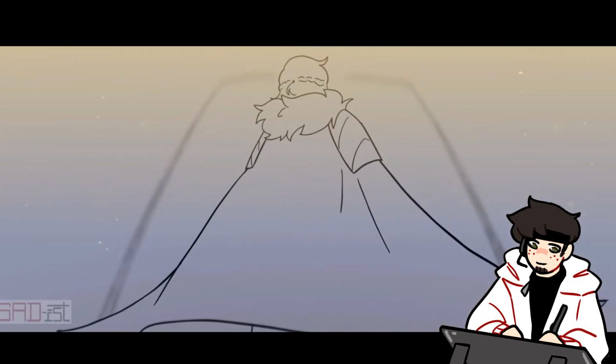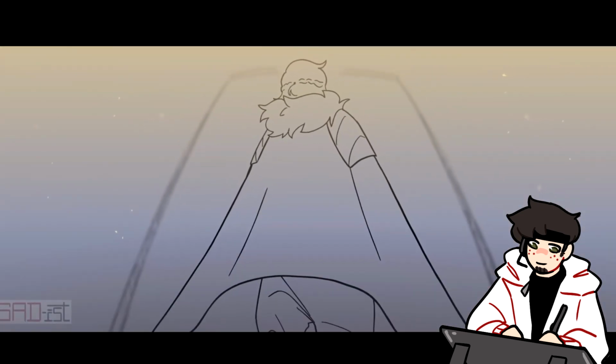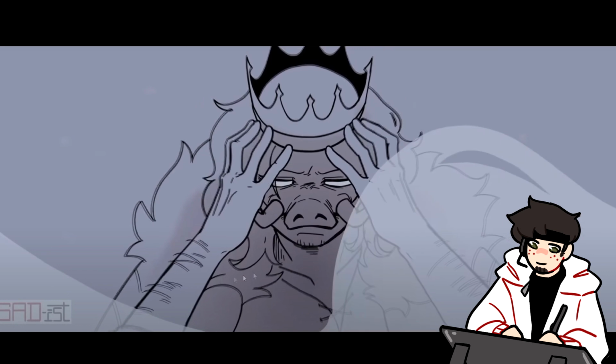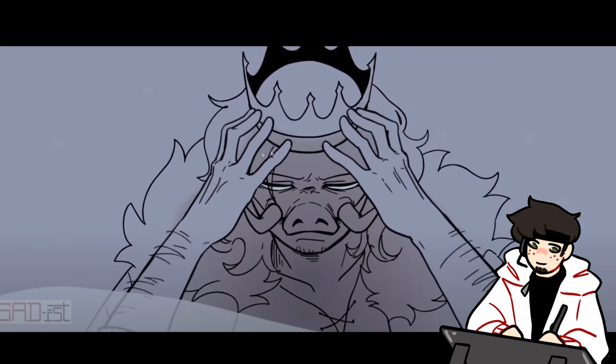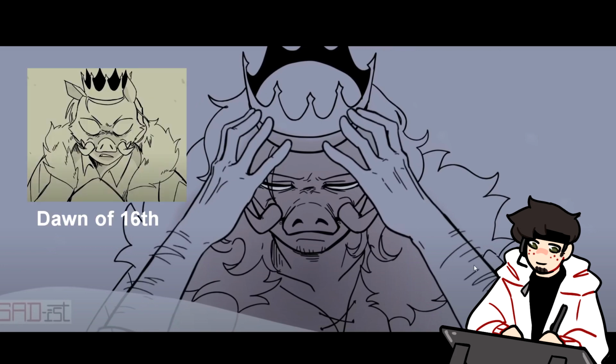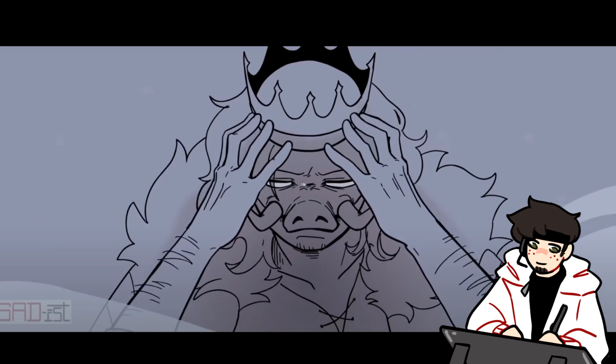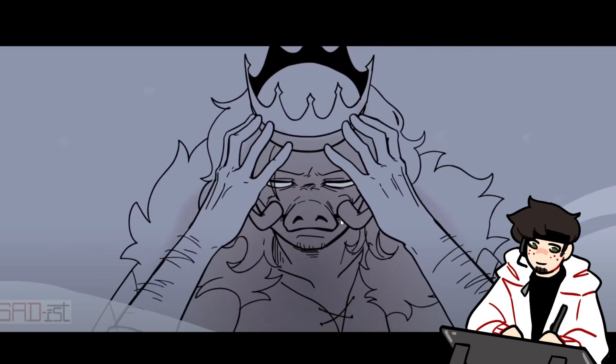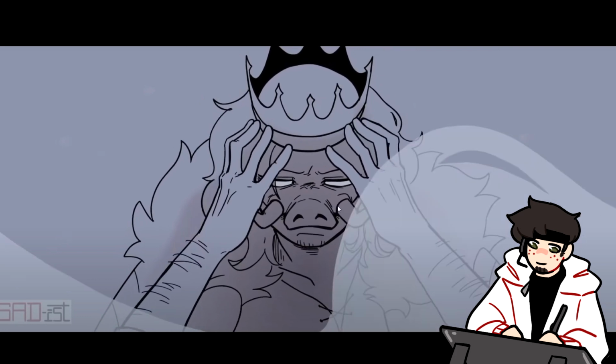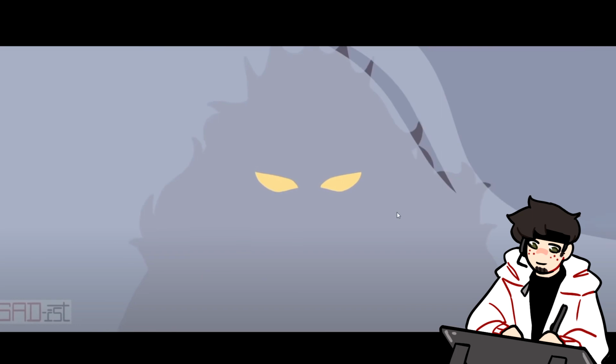We get a really nice cape animation here, very flowy. This shot has a couple unique things to it. I really like how SAD-ist does a lot to really put emphasis on Techno's expression here. I think in comparison to her Dawn of the 16th animatic, Techno looked almost a lot younger, and here we see there's a stubble. We see the stress underneath his eyes. We see almost a grittiness. We see he's growing arm hair, and he has more of a ruggedness and an intensity that we didn't have before in her previous animation.